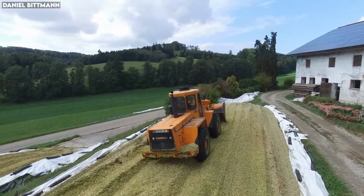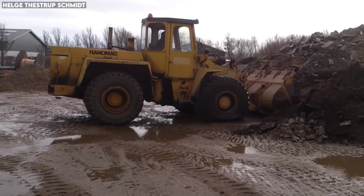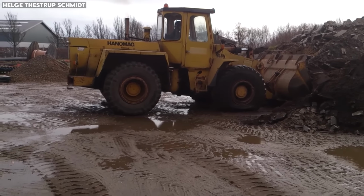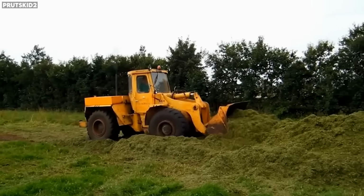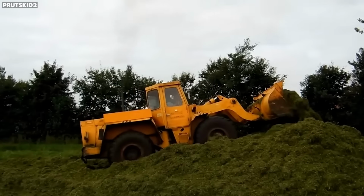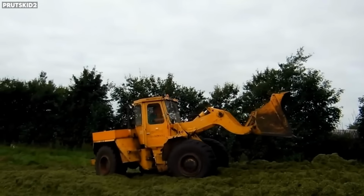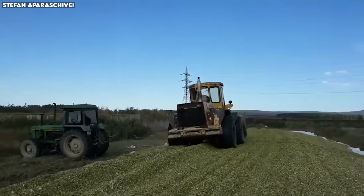Its hydraulic system was simple, rugged, and consistent. The 55C wasn't the fastest loader in its class, but it delivered smooth and predictable power every single day. Mechanics loved it because everything was easy to reach, easy to fix, and built without unnecessary electronics or fragile sensors. If something broke, it could be welded, rebuilt, or replaced on the spot.